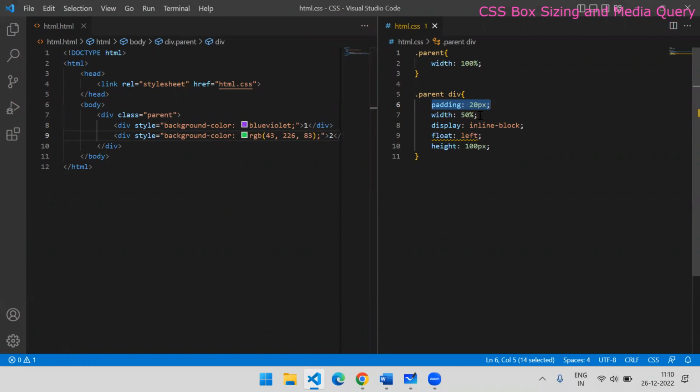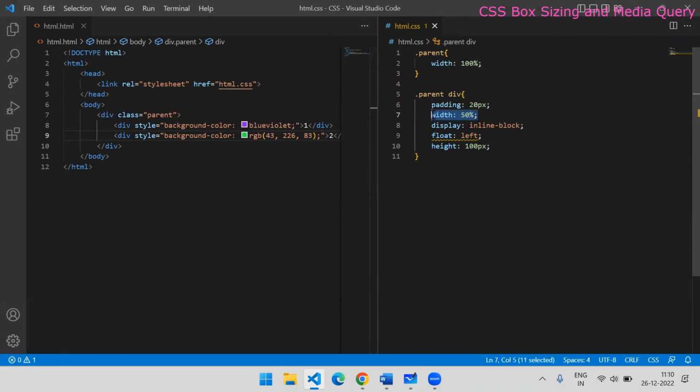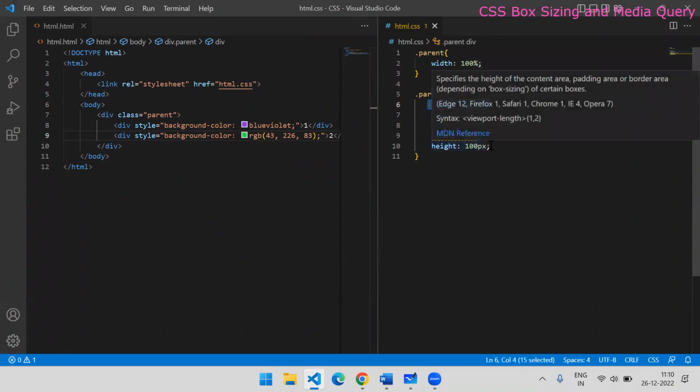The total width is 50% of the screen, which will change as per the screen, but it is 50% plus 20 pixels. That's why the second div is coming on a new line.